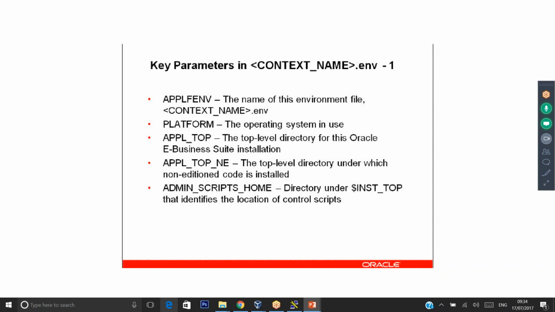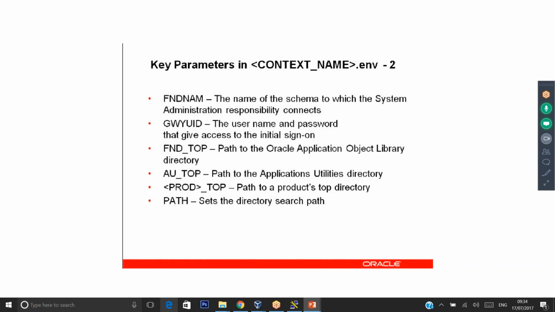Echo APPL_TOP_NE, you'll see the top-level directory under which the non-edition code is installed. For admin scripts, the location of control scripts like bringing services up and down, you would see ADMIN_SCRIPT_HOME. FNDNAM is the name of the schema to which the System Administration responsibility connects.